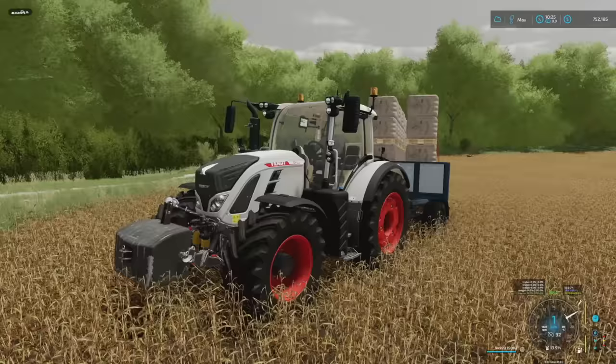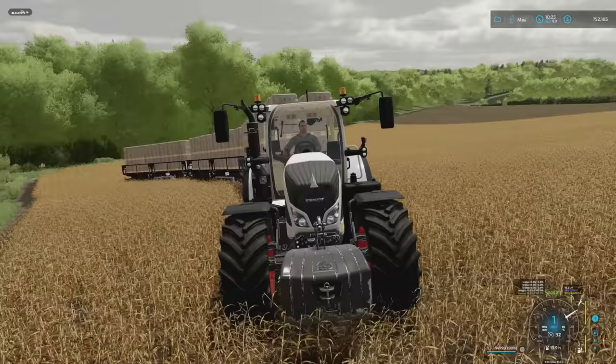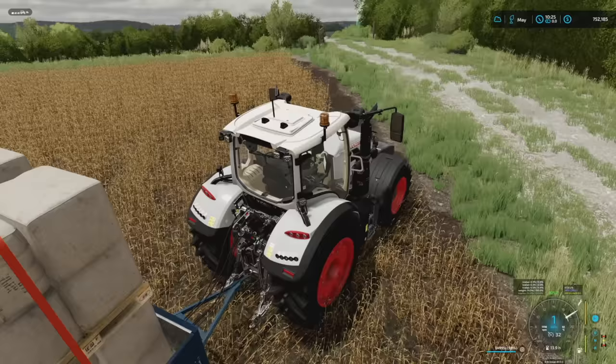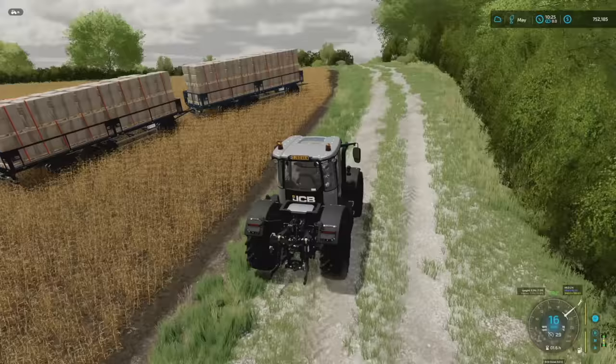She's going full blast. What is it? 2,000 RPM, 1,700 RPM, something like that. And I'm getting a little bit of slip, but I'm still going 1 mile an hour. We're doing okay. All I gotta do is get over this hill, and we're perfectly fine, because it's all downhill from there. Come on, baby. Come on, baby. Turns out the poor little Fendt could not do it. It got stuck in the field.